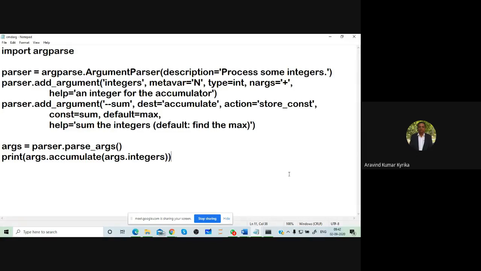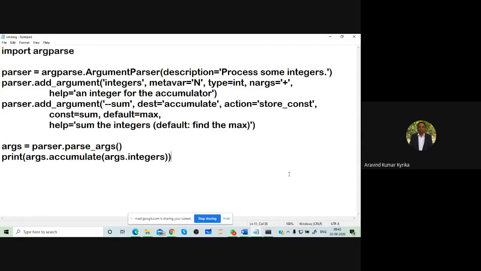Here we specify whether you want to do the sum or find the maximum value. By default it will find the maximum value. If you specifically ask, it will find the sum. Next it will initiate that using the parse_args function. Next we print the sum of the accumulated values using the print function. This is the simple program which describes command line arguments.